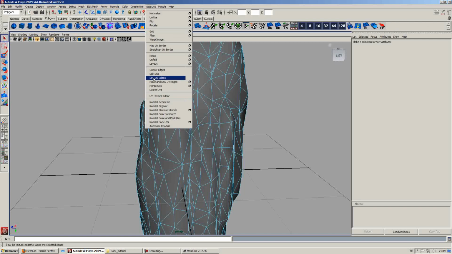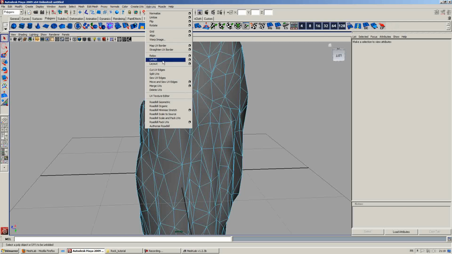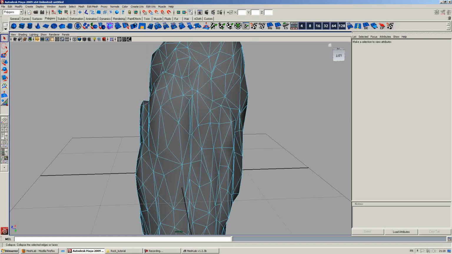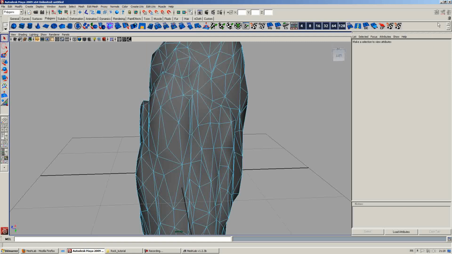So you've got a merge UVs here. Never mind. What was the name again? Cut UV edges. Sorry. There it is. While pressing Control Shift on your keyboard, you just click here and it will create a button for you.